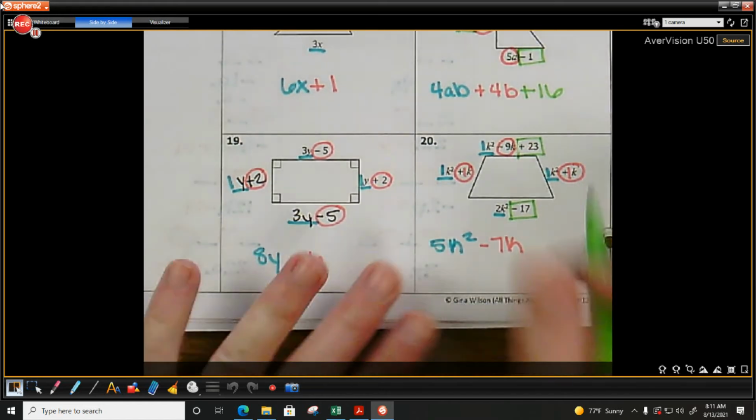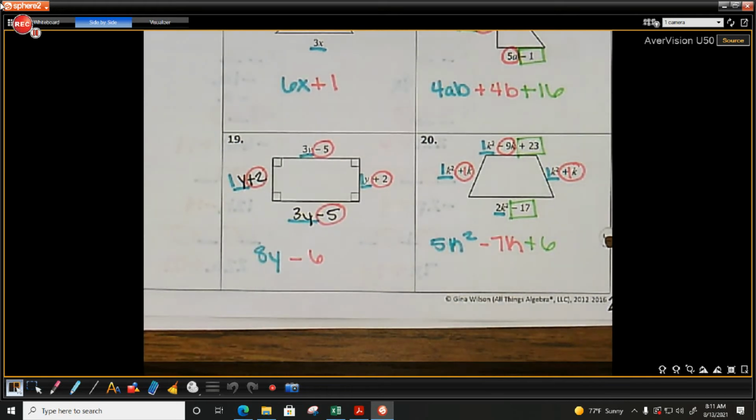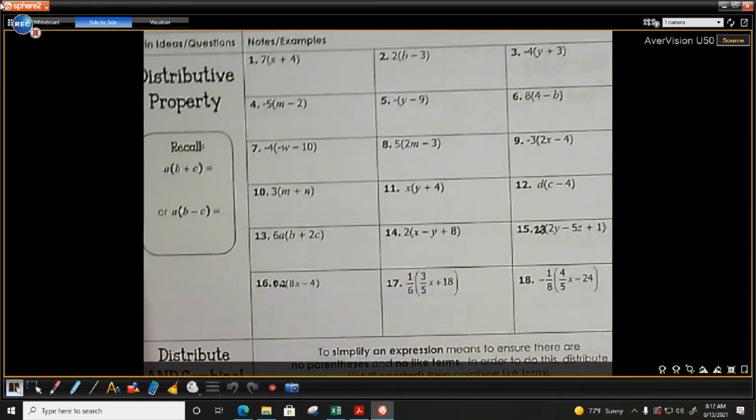Good? Do we have any questions? Our next page, which is the last page we're doing, we're not going to do all of it, is going to continue with combining like terms. We're just doing one additional thing. So if we're still a little iffy, we're going to keep combining like terms. Okay? How many of us have heard of the distributive property before, or done the distributive property?